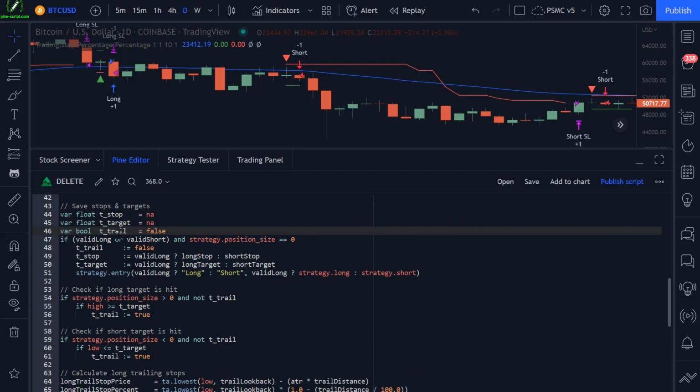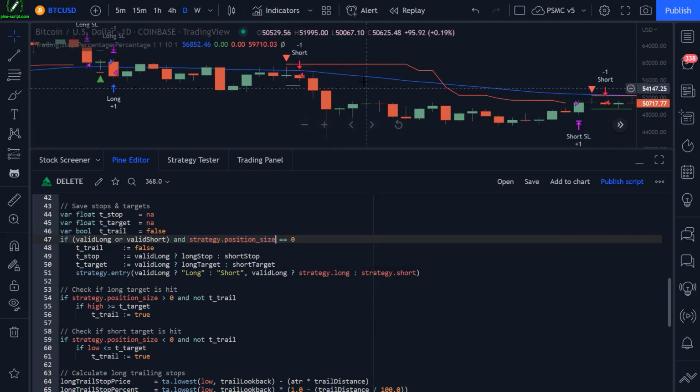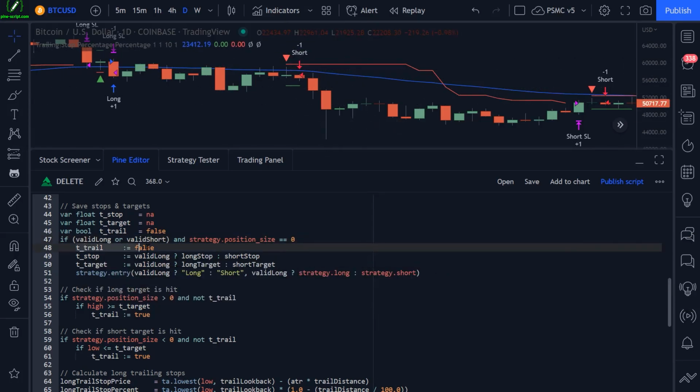And then we have a flag here, a Boolean true or false flag. And this flag will be true if price has hit our take profit and false otherwise. And if we get a valid long or a valid short trade and our strategy.position size is equal to 0, so we do not have any positions open, then our trailing stop flag gets reset to false.